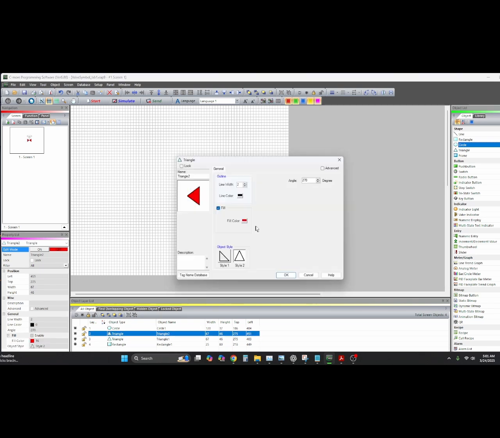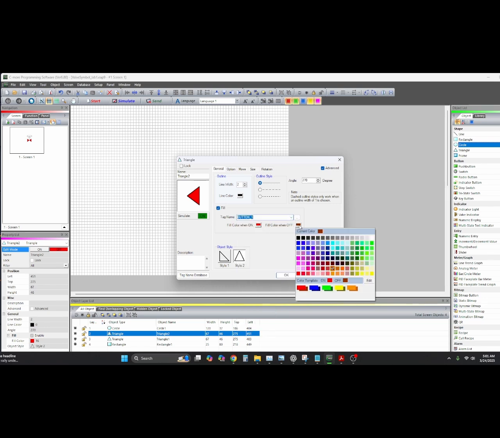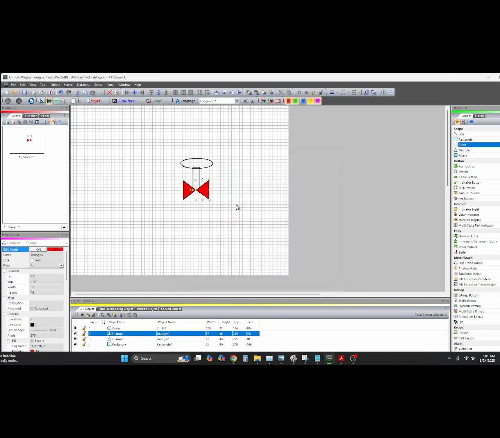Let's go back to this one, and we'll do the same thing here. Tag name, button 1, that's green. And I'll do the other objects as well.